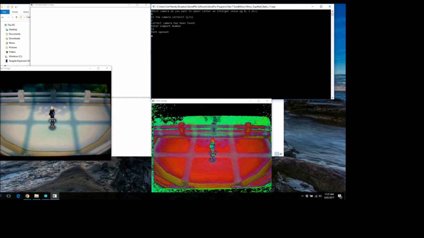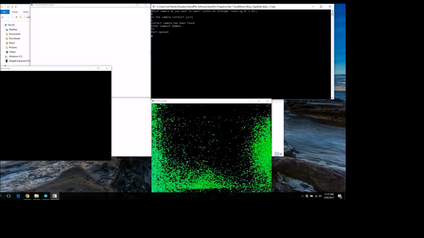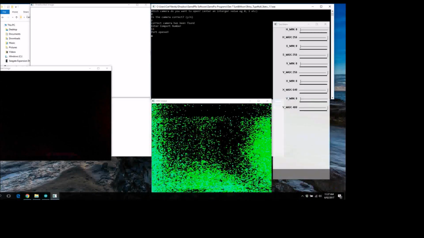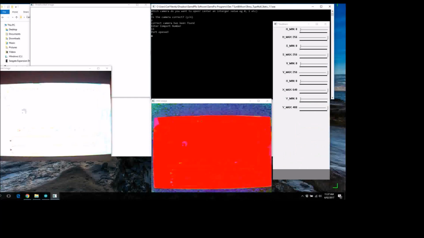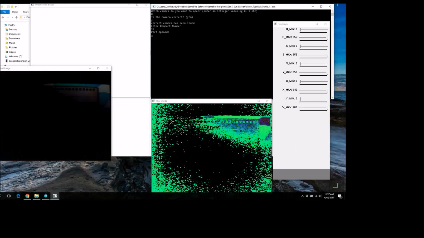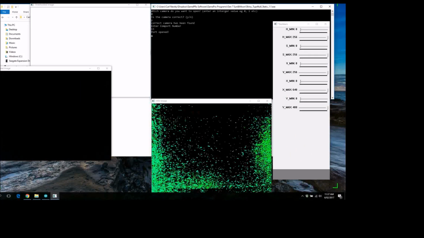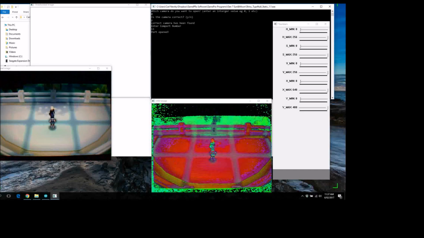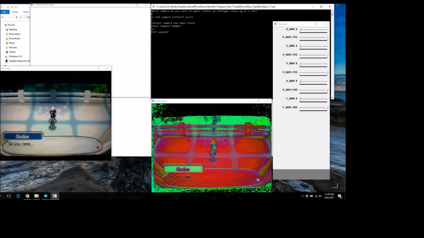COM port. All right, so this software uses some of the OpenCV features a little bit more than some of the other software. And I need to give credit to a guy, Kyle Honslow, who does some tutorials on OpenCV. So I've actually used or adapted some of his code from one of his tutorials. So I'll link that tutorial down in the description if you guys are interested.